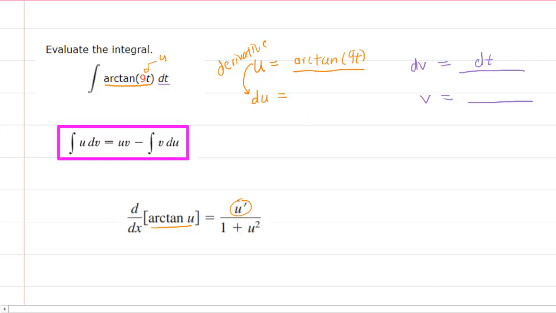In the formula, when we have u prime, we would need the derivative of the 9t. And the derivative of 9t, of course, is just 9. And then we're going to put this over 1 plus our u, which is the original function inside the parentheses here. That's 9t. And then don't forget to square it. It will be wise for us to simplify this. 9t squared would be 81t squared.